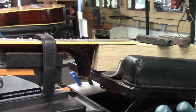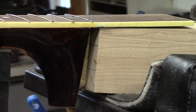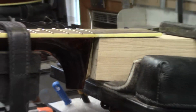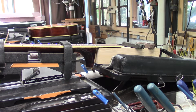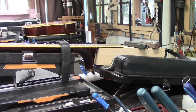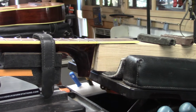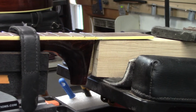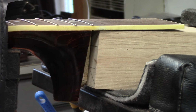There's some steps that I take to ensure that all the frets are seated perfectly and that the neck or fretboard are not compromised with the installation of these frets. So this is the setup I've got. The neck is held by the neck assembly, so I'm about to put the frets in over the fingerboard extension. So I've got a block of quarter sawn hard maple shaped into a wedge, and that rests on the floor of the body platform, and that gives me the backup or the inertia against the hammer blow when I tap those frets in.